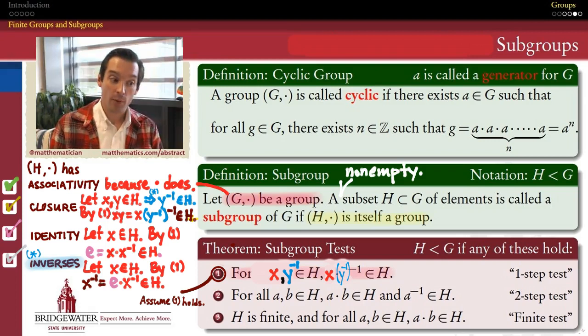So there's a proof of the one-step subgroup test. And what we'll see in our next video, we're going to turn the page a little bit and begin talking a little bit about the idea of the commutative property. When does it hold? And when it holds, what can we say about it? But we're actually going to use one of these subgroup tests in the process of writing one of our later proofs. So that's where we're going to go in our next set of videos.